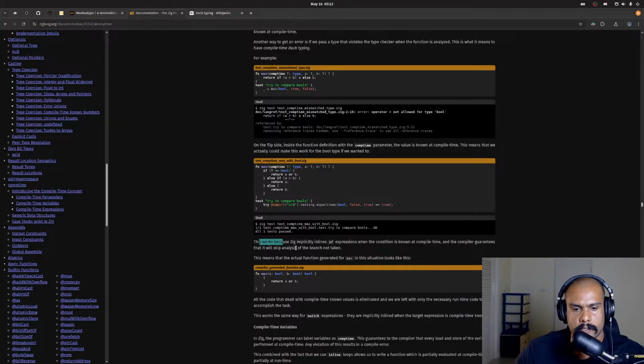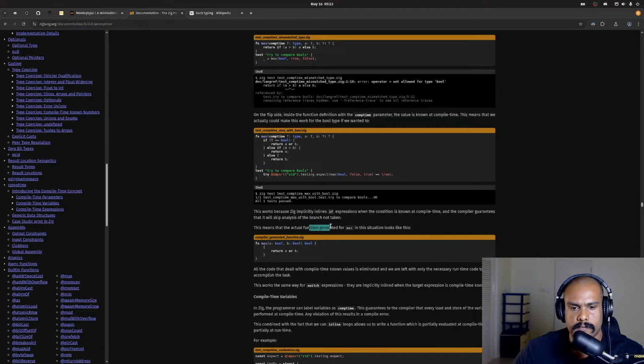This works because Zig implicitly inlines if expressions when the condition is known at compile time, and the compiler guarantees that it will skip the analysis of the branch not taken. This means that the actual function generated for max in this situation looks like this. Fascinating.